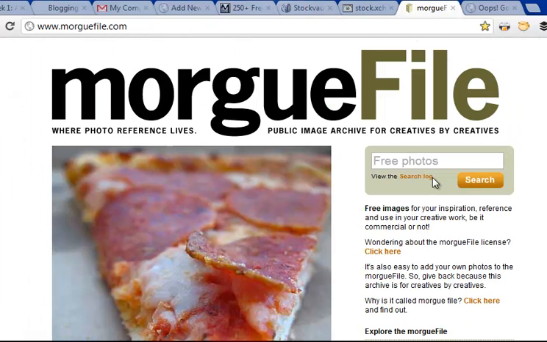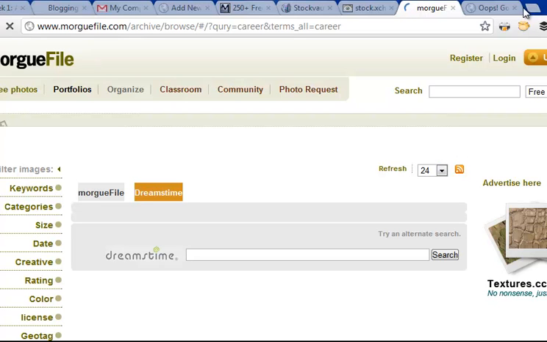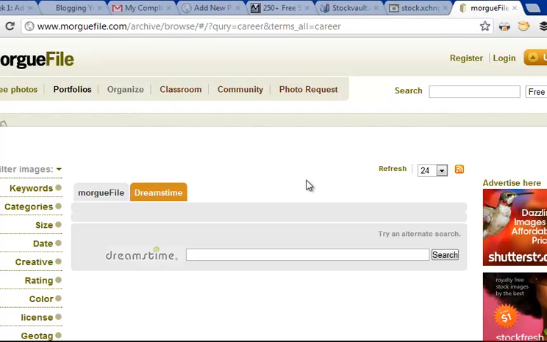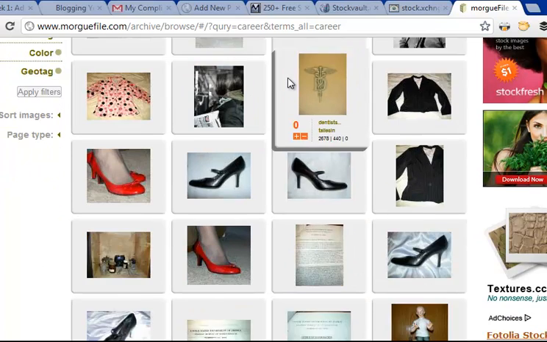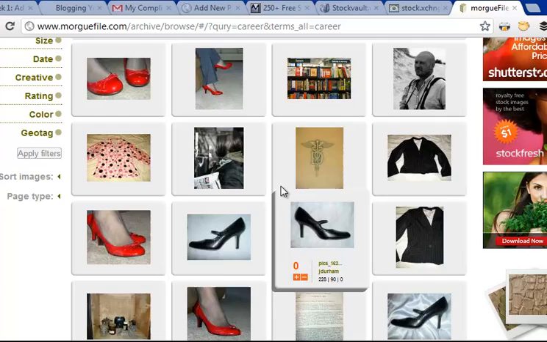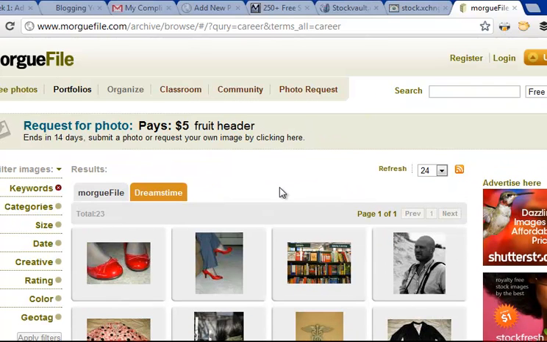So I can do the same thing over here, Morgue File. Some of them are going to have better options than others. So I don't see anything there that I really particularly care for.